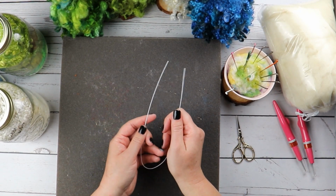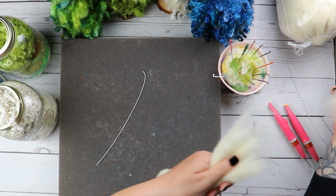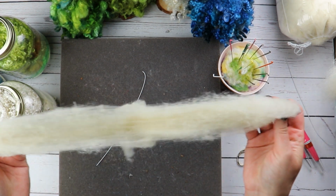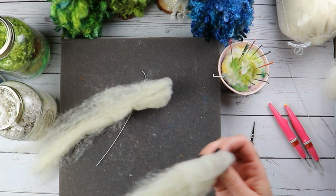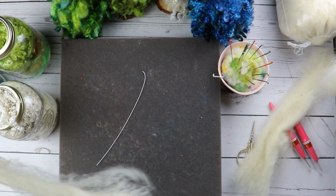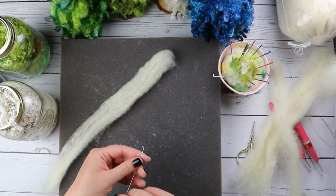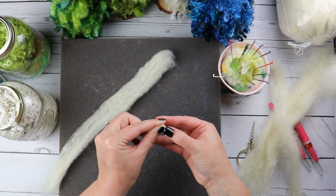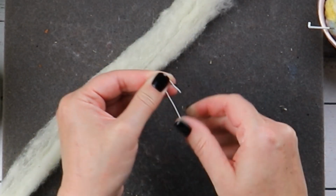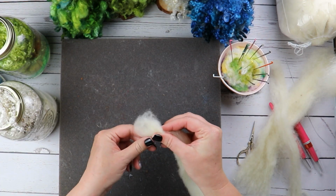So to start off, we're going to bend our floral wire and cut it in half. I'm going to pull off about 12 inches of our roving, and we're going to split it apart. We don't need it this thick, so we're actually going to spread this into fourths. You're going to take your floral wire and bend a little hook at one end. This will be used to hold onto the wool.